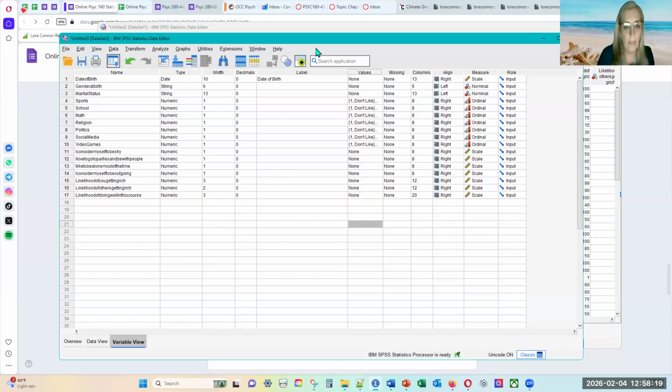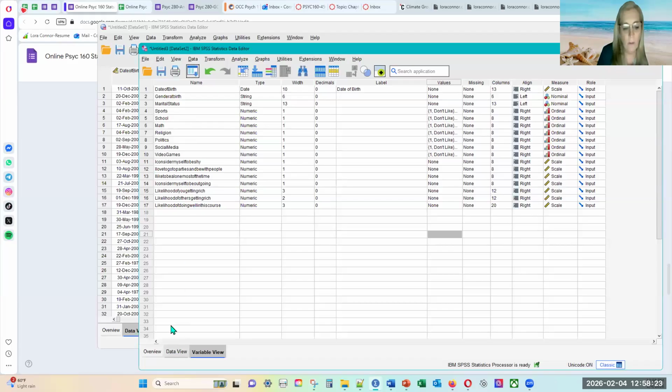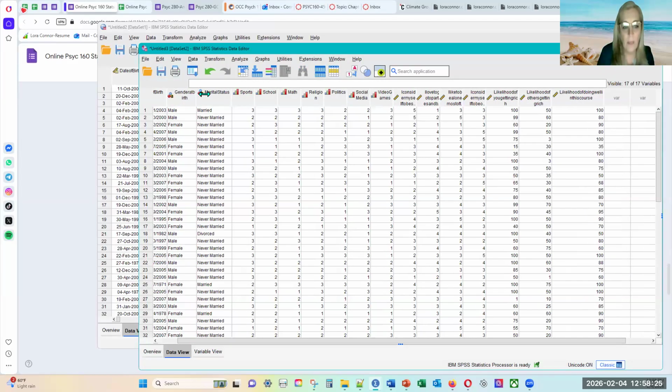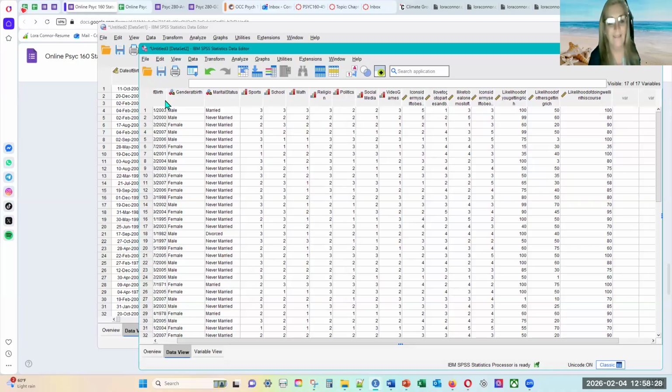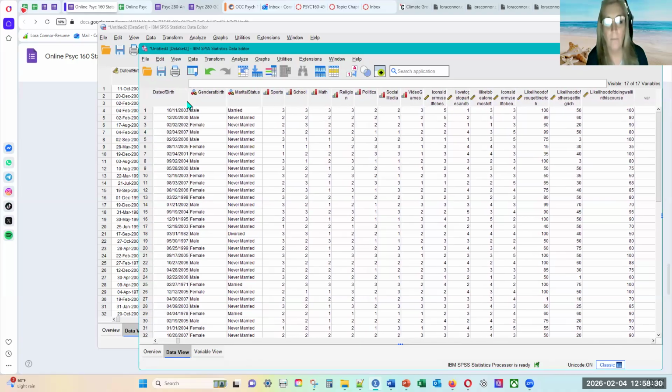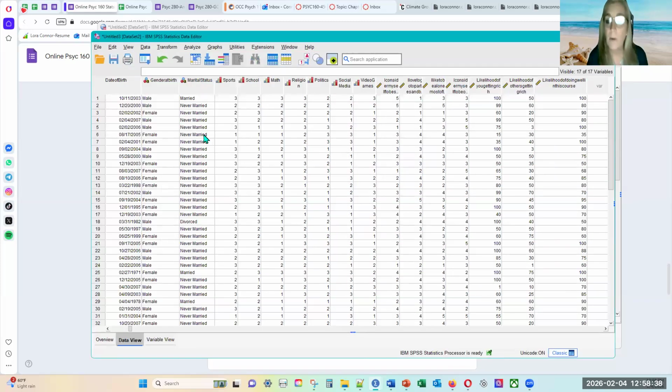and we're going to do a couple more things to code our data. And if you recall, we have two variables here that are text. There's a problem with text when we're talking about SPSS, and that is SPSS doesn't know what to do with text. It cannot perform statistical analysis with text, but it can with numbers. So we have to code these into numbers.